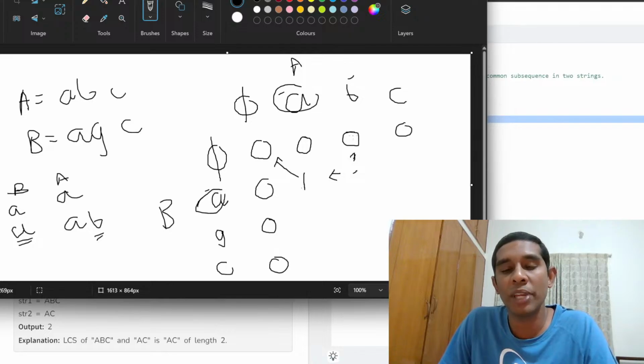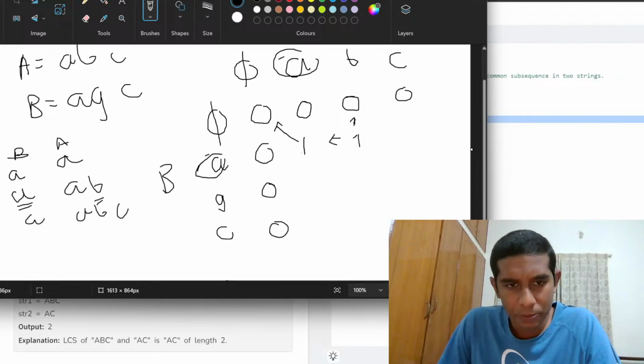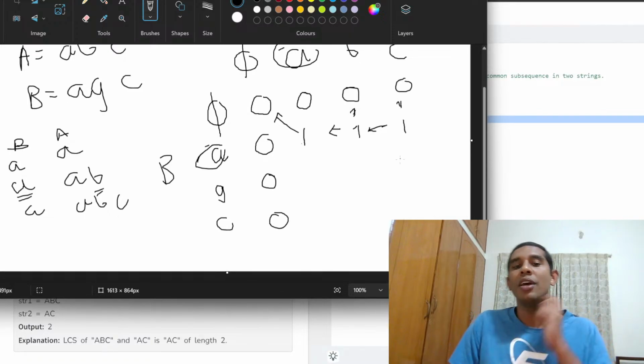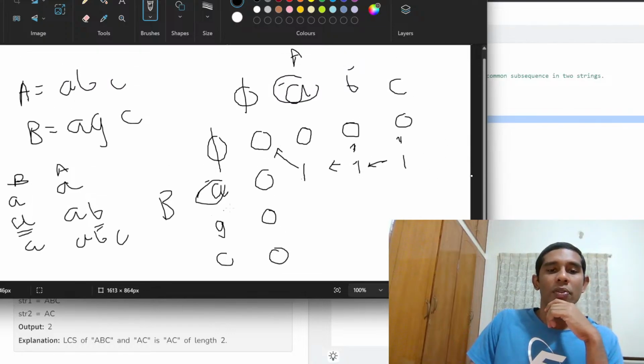On top of this value is 0, on the left of this value is 1. What is the max? 1, right? Again, when we consider A and ABC, the same scenario applies. We just take the max of what's on top and what's on left here, and we just put 1. Now, what does this essentially mean, right?